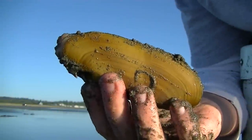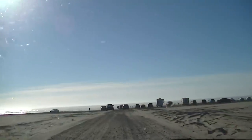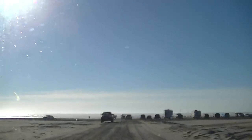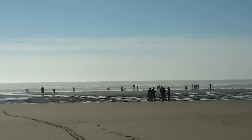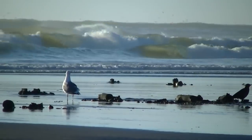Most people that dig for these consider them the best tasting clams in the world. Here I am, folks, on the opening day of Razor Clam Season 2013. Holy smokes, the beach is just packed. Hey, Washington Shellfish Questers — am I excited, because it's the opening day of Razor Clam Season 2013 here on the Washington coast.